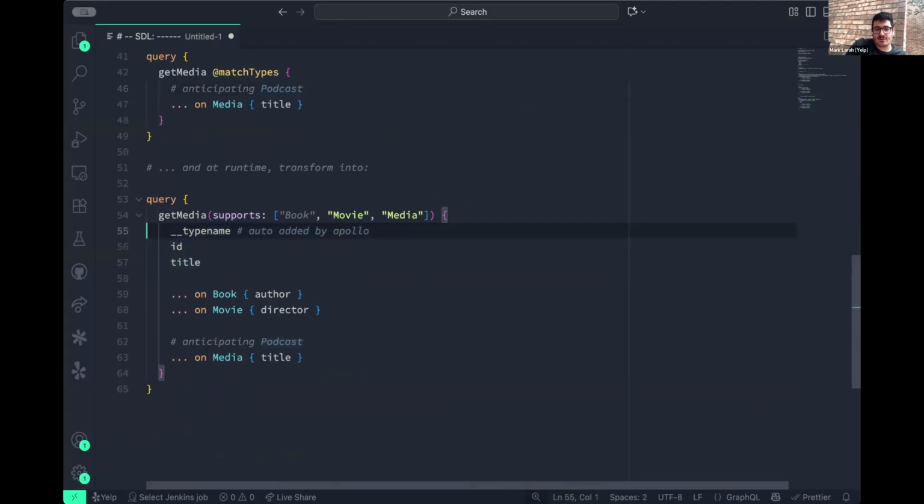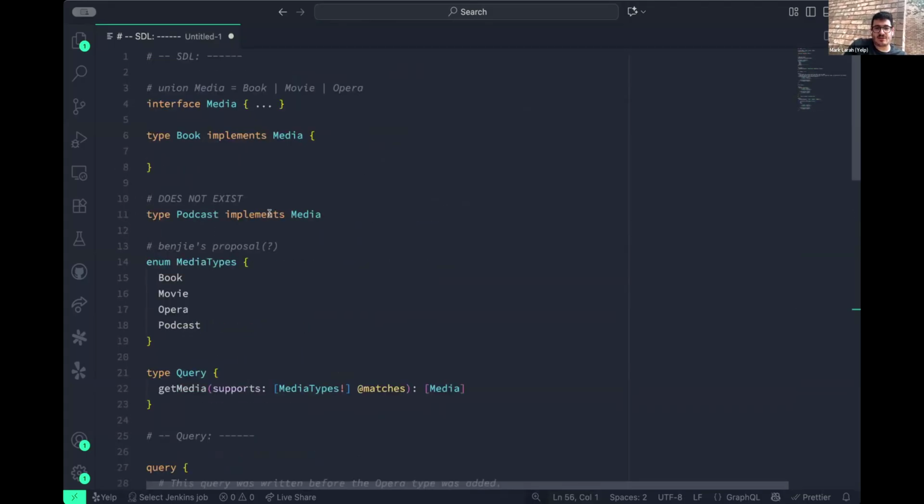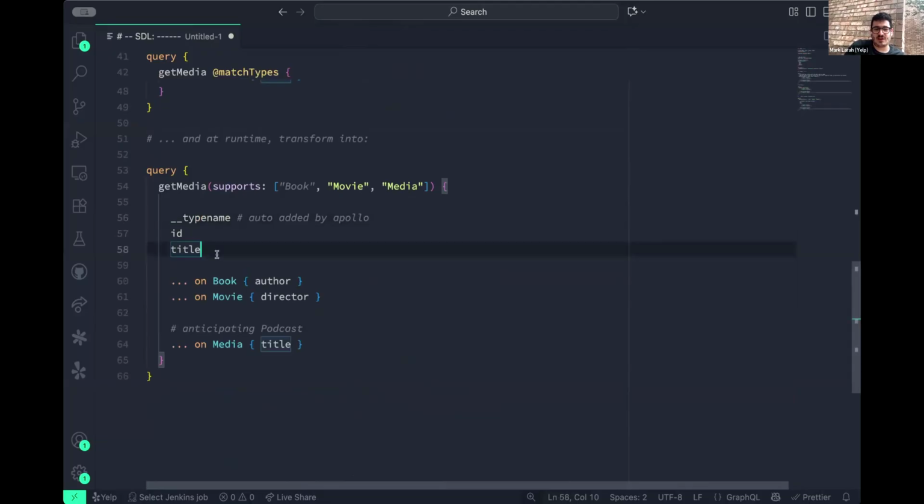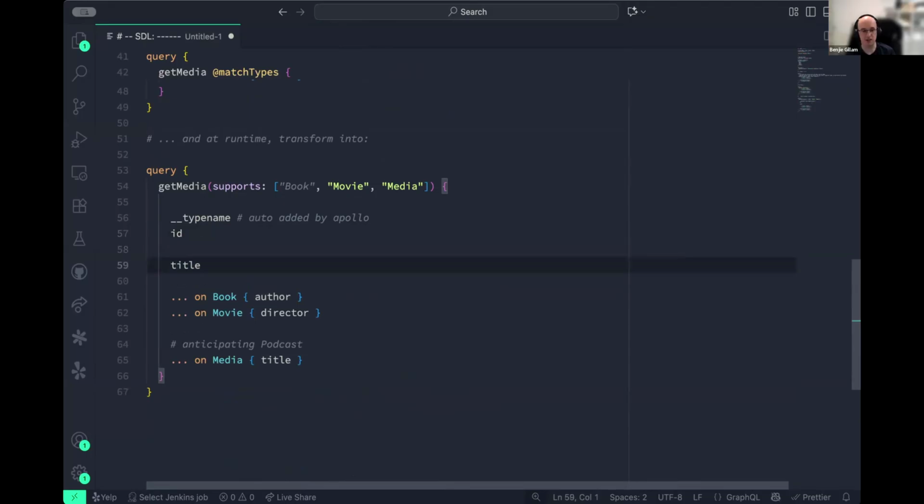I'm also confused about what happens in the case that this is a union of types versus an interface. Like, this is okay if it's returning an interface, but what if it's a union? Title is on every interface, but even though title might be on every thing in the union, you wouldn't be able to write that still. Correct, because you might add a type to the union in future that doesn't have that field and it would break previous queries.